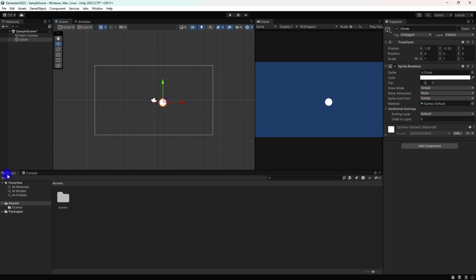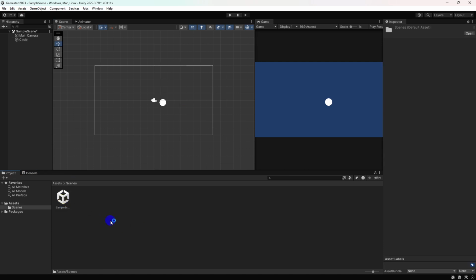So over here we have a project tab and a console tab. The project tab shows you all the assets available for your game. Right now, because there is nothing, we only have a single game scene. In Unity, every single level is stored as a game scene. So if you have multiple levels, you'll have multiple game scenes. But right now, we only have one, which is the default game scene. It's called sample scene instead of scene 1 or whatever, so that it differentiates itself.